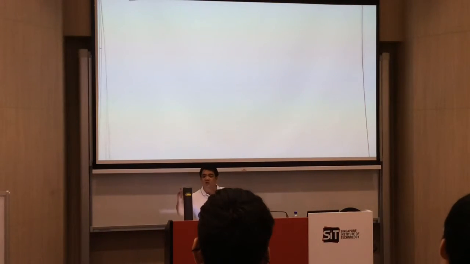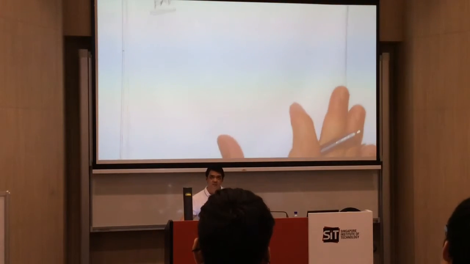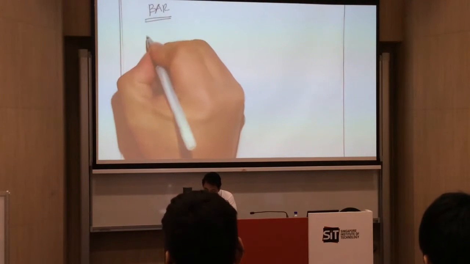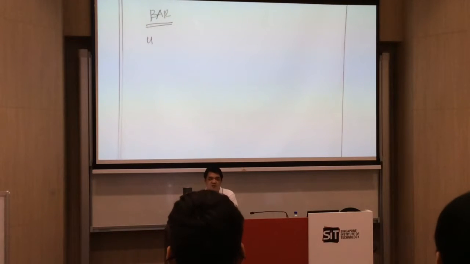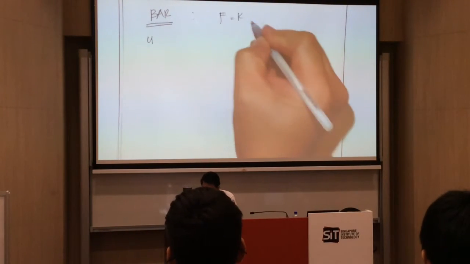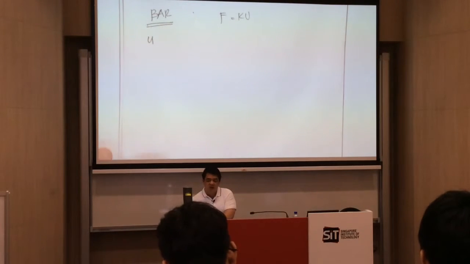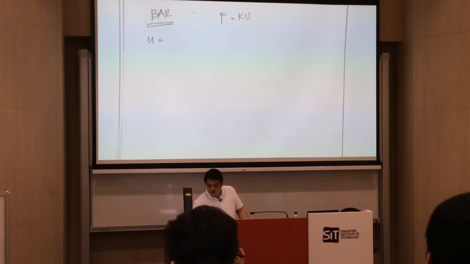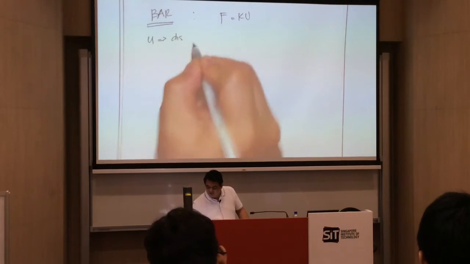Still, we're not going anywhere. We're still looking at the bar. Now, what happened here is that you must have a displacement function. So take note, we have been working on finite elements, so at least you know all of this. You probably don't have to memorize them already because you know them. So let's start with your displacement function.